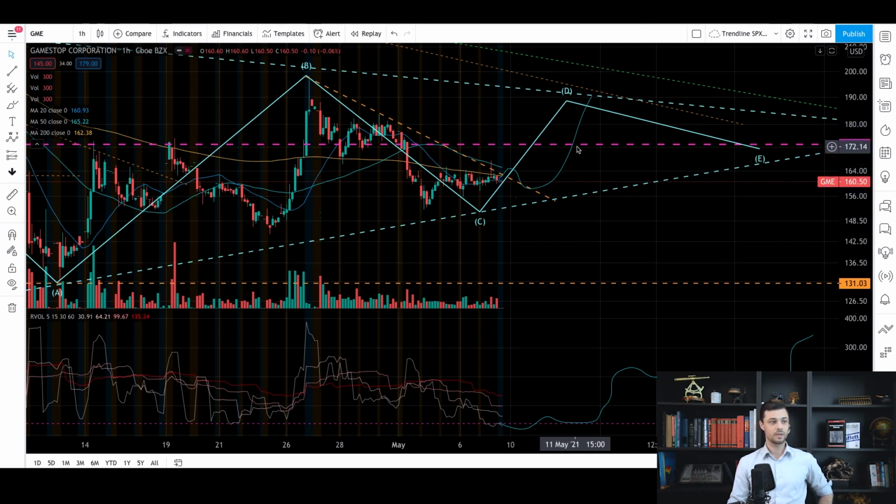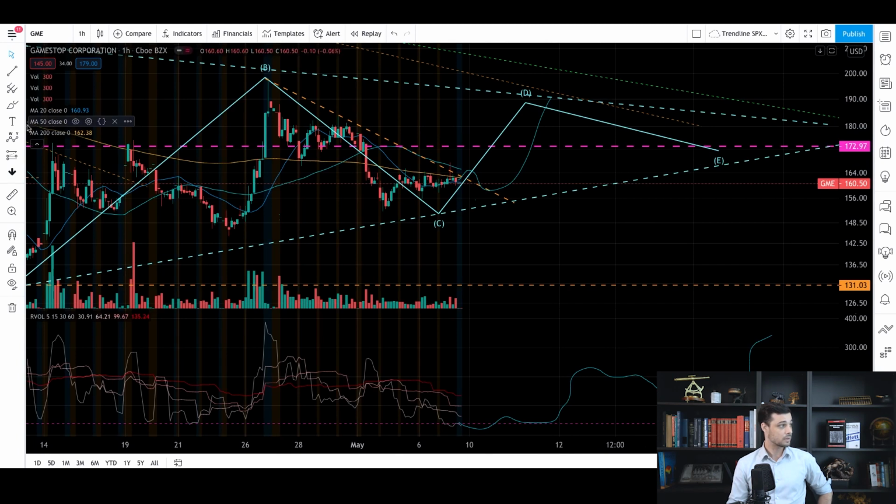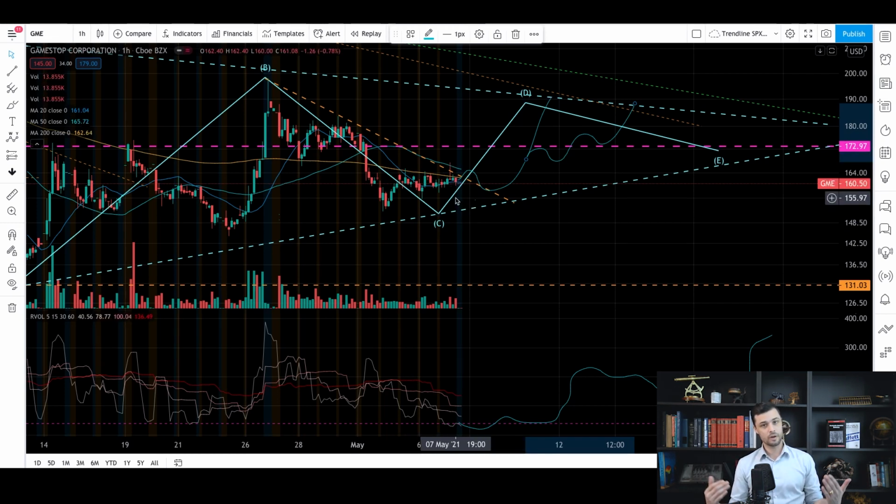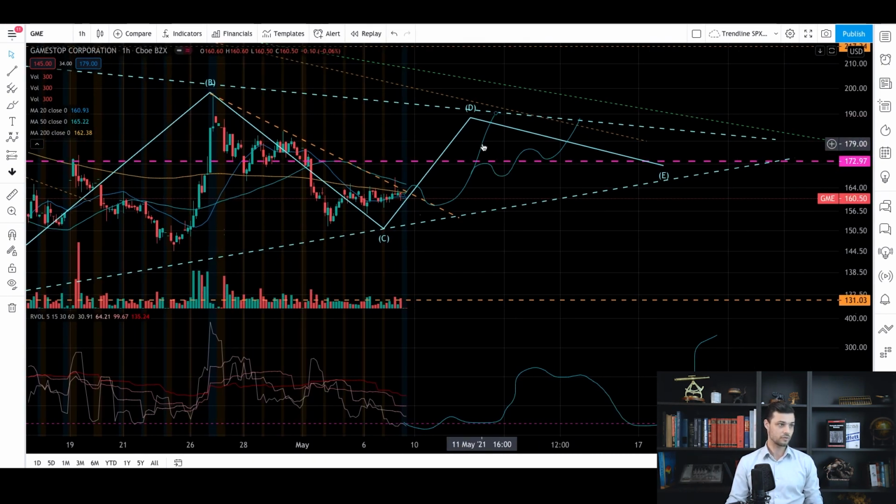And then do the same thing with this 175 level. Very quickly, guys, how we usually break those levels: we arrive, get rejected, take energy, break it, retest it, and go higher. This is the typical breakout that would probably happen around this level as well. So if you want to trade it, this is what you need to look for. You can buy the retest here. It's even before the breakout. You can buy this consolidation, zoom in a little bit, and do the same kind of exercise I did with you here. You wait for a breakout on the shorter time frame and you buy the retest. You go on a 5 minutes time frame if you want to do this for small moves.